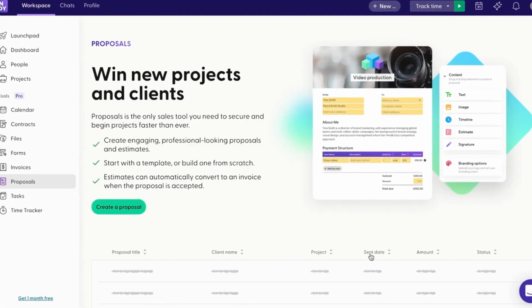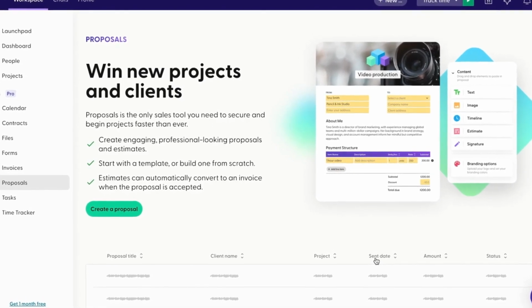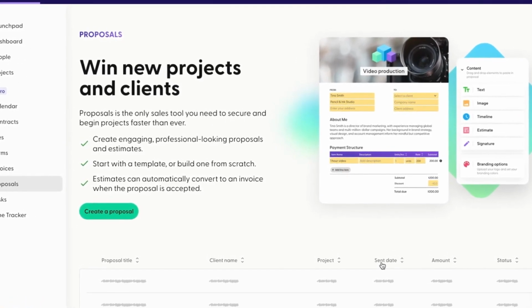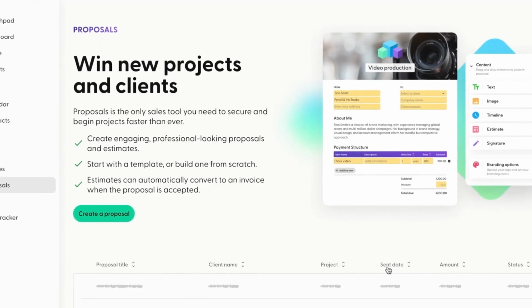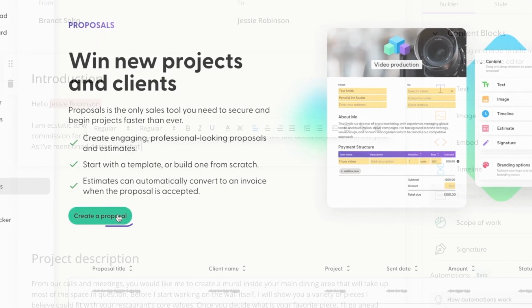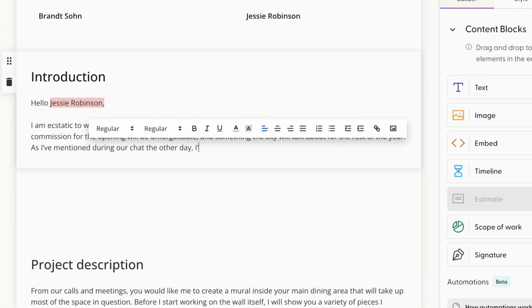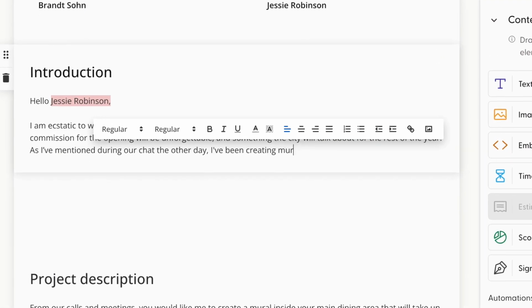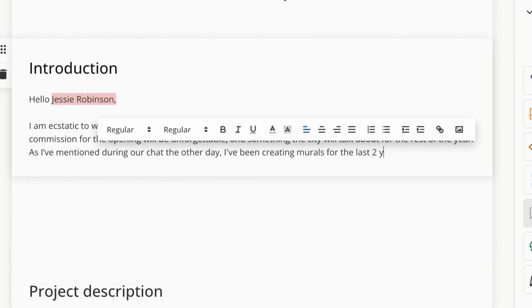When it comes to getting clients, proposals are a crucial part of the process. And while pitching clients consistently is important for avoiding those client dry spells, it can often feel like there just isn't enough time in the day to write a winning proposal.